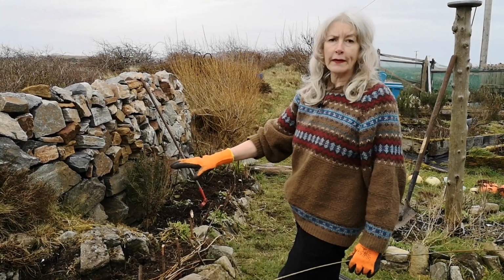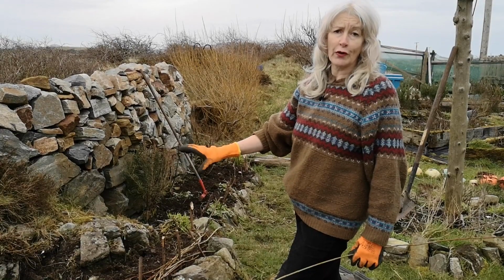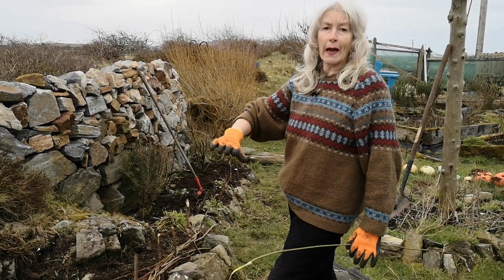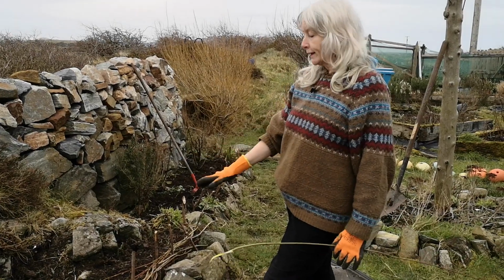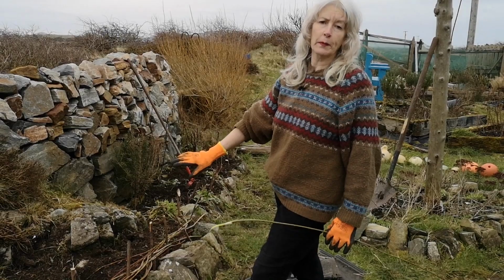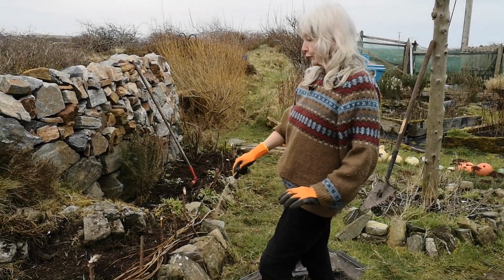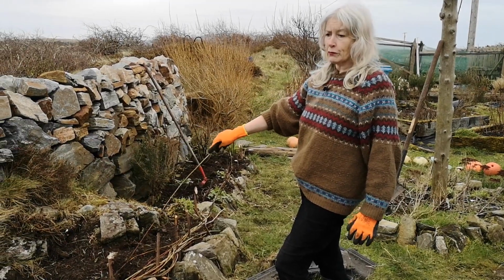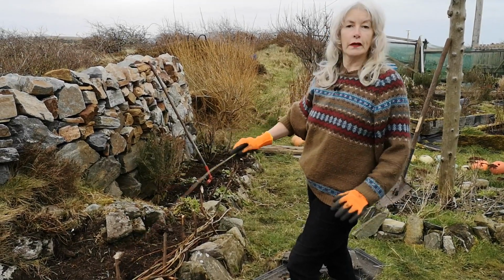So I'm going to increase the soil level about 2 to 4 inches. By the time it settles down and begins to rot away, I top it with compost, and then this little willow fence is going to hold everything in place, and we'll get more use from this section here, which is pretty poor, very rocky and shallow.